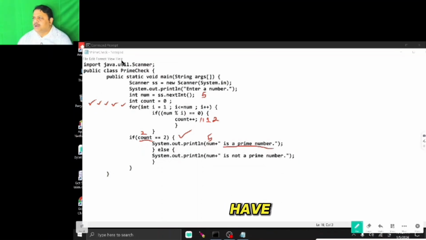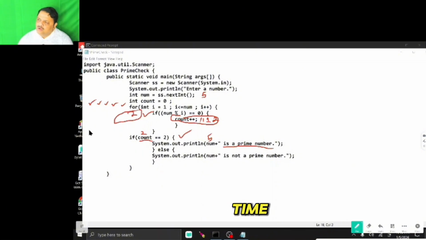Simple logic you have to use for this application. Very simple. I'm just writing the code like this. I use a loop. The loop starts from 1 less than or equal to num, whatever number, 13, 17. These are prime numbers. So remember, the count value is how many times this condition is satisfied? 2 times.